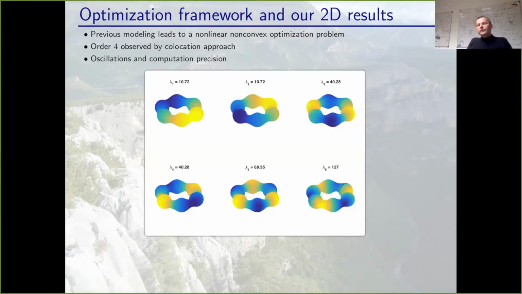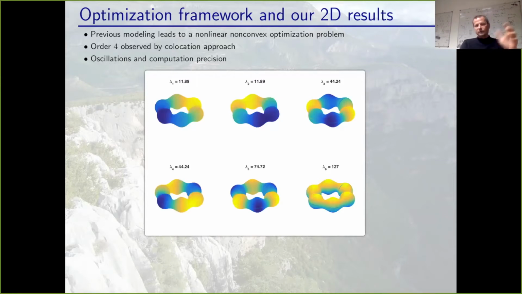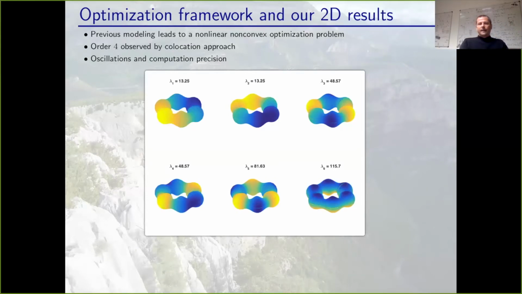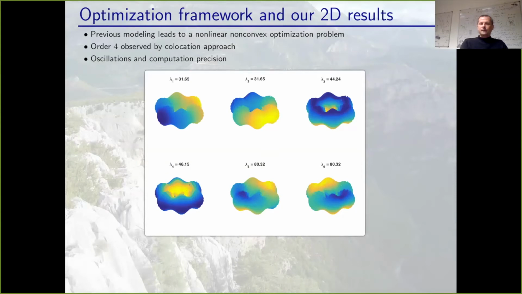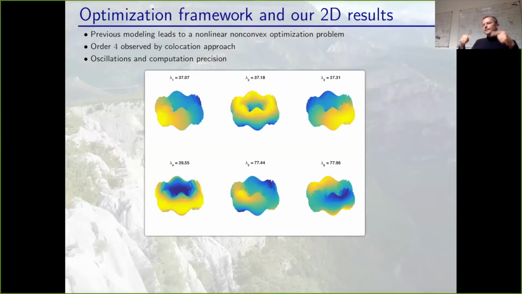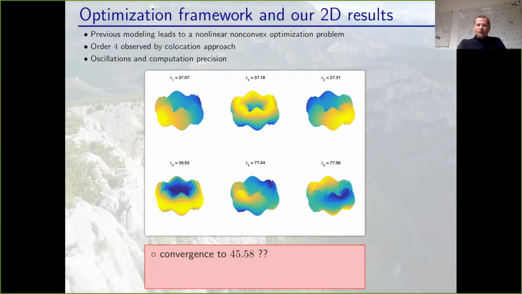So here I start with the torus, and I represent the first 6 normalized modes, and you see that we start with 10.7, and then you have multiplicity 2 for the first mode. And then you have the increasing sequence. So let's look at the evolution when you apply this gradient flow on the surface. So you see a kind of enlargement of the surface. And then after 50 and 100 iterations, you see the oscillations that appear. Okay, so you will not see a lot more.